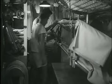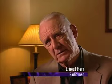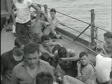When everything you own goes in a little footlocker that big, it doesn't seem like you're needing space. You got plenty of room. And as long as you got your bunk and mattress, well, you're in pretty good shape. Heat was tremendous. Of course, you were constantly soaking wet in the tropics. And on deck, it was always well into the hundreds. And you had to try to keep in the shade.